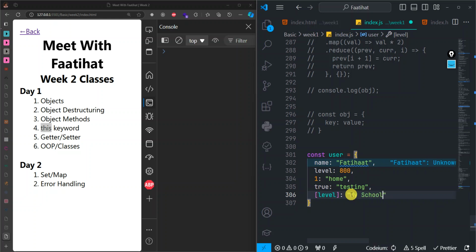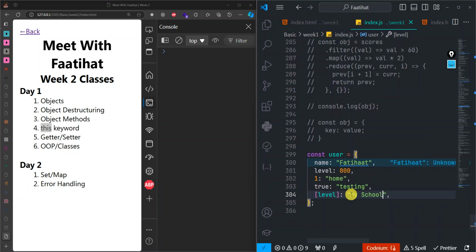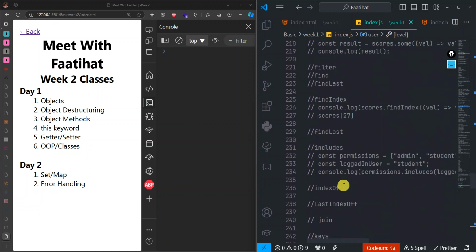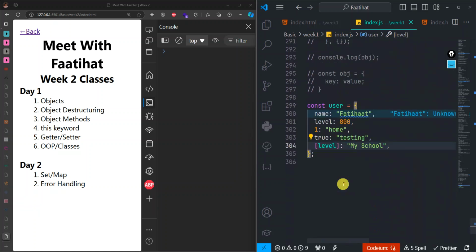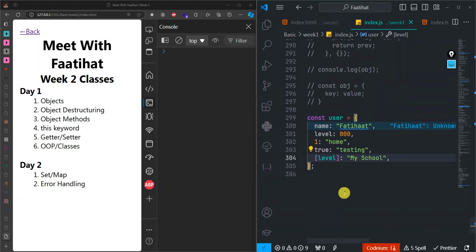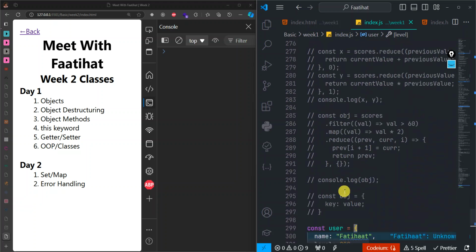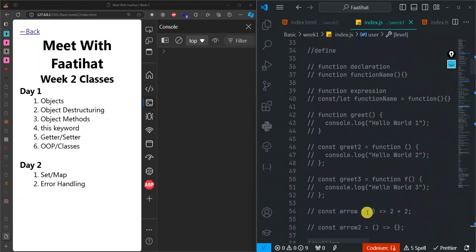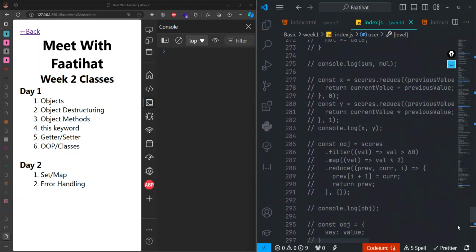But this is going to complain because it will look for where this thing is coming from. What's wrong with it? Do I have level somewhere? Because I don't have any levels somewhere.